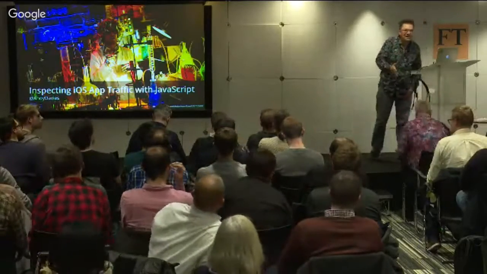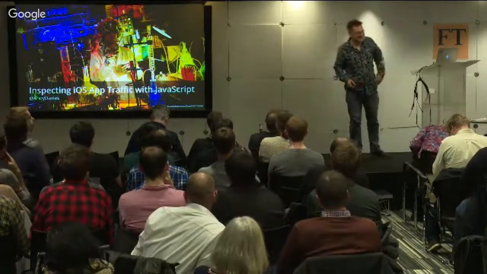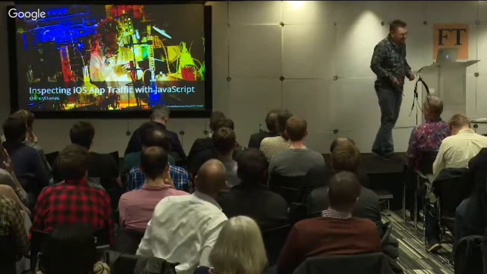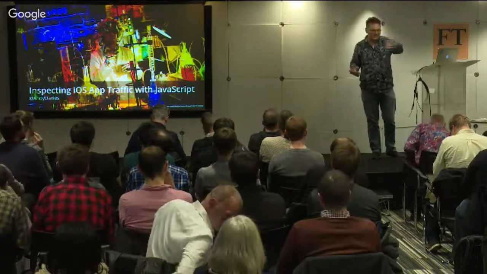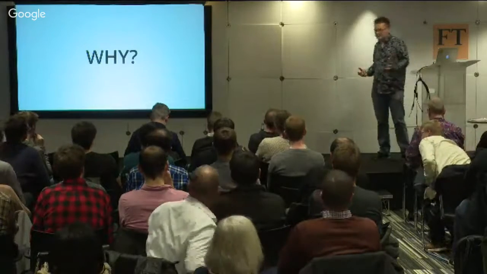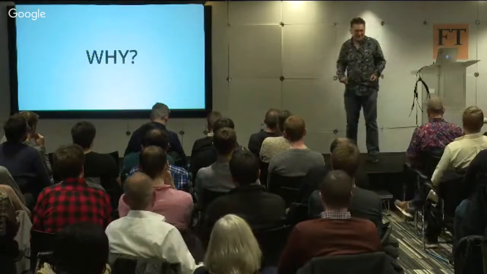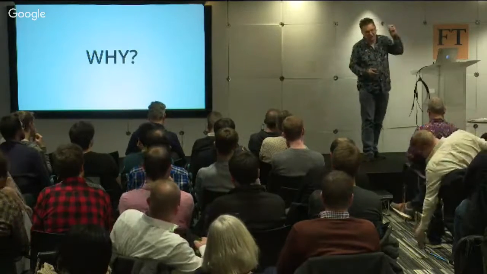So as Perry pointed out in the beginning, I actually realized my talk title was a bit too long, so I decided to change it to something snappier. But a few months ago, maybe even last meetup, I was talking to Patrick about this, and he asked me why. Why would you want to inspect iOS traffic using JavaScript? Why wouldn't you use a proxy like Charles or Fiddler?